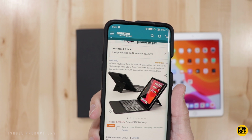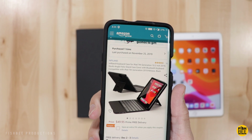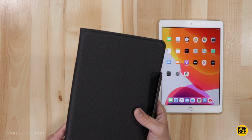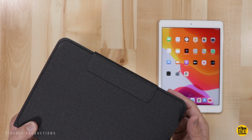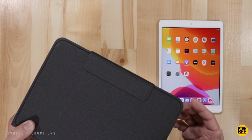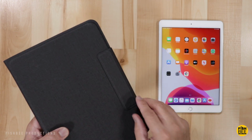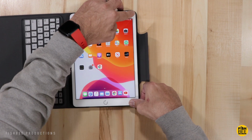Now next up is a keyboard case from Infi, and this is currently $49.95 on Amazon, but there is currently an extra 5% off coupon. Now as far as I know, there is just a black version of this one. So this is very similar to the Eames case, just a little bit different material. And on this one, it's got a smaller magnetic flap that goes to the front of the case instead of to the back. Now this one has a hard plastic shell instead of a hard TPU.